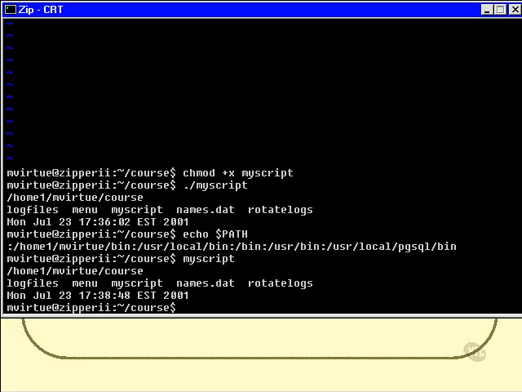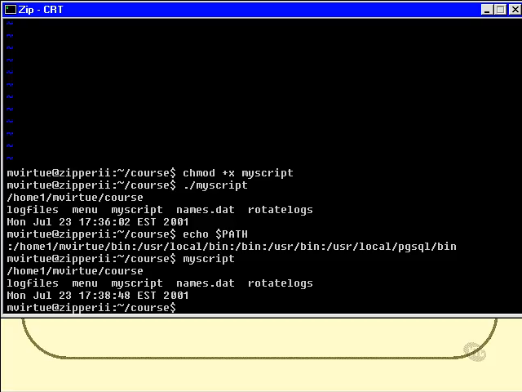Now, all of that I just did depends on you having a reasonable understanding of what the path is. If you didn't understand what the path is, then all of that stuff I did with the echo path and all that sort of stuff would have been quite mysterious. Never mind, we are going to cover the path in enough detail in one of the next few modules. What I really wanted to show you in this particular chapter is that if your path is set up correctly, then you can execute the shell script that you have created simply by typing its name. You don't need to worry about the ./ at the beginning of it.